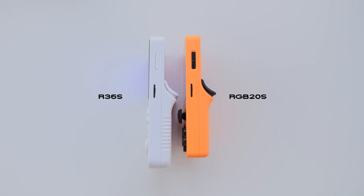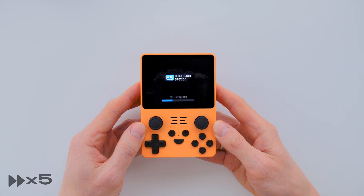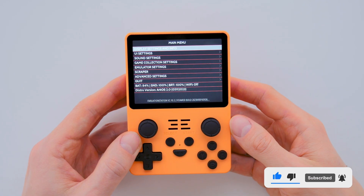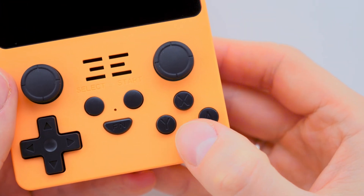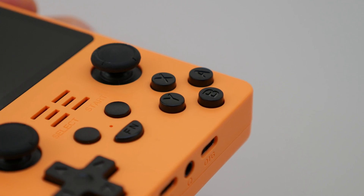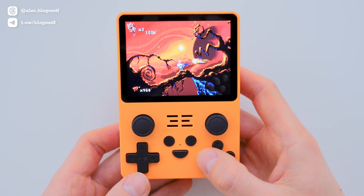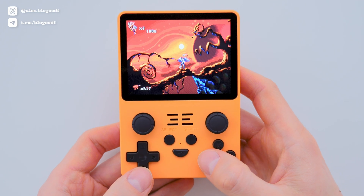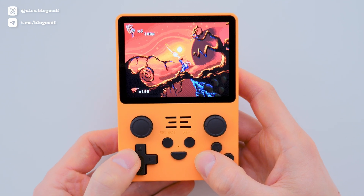However, this console is significantly smaller in size. Let's turn on the console and check the ArkOS firmware version. It boots up quite quickly. The SD card has a rather old firmware version installed, which I will update later. At the bottom of the front panel, there are matte black buttons with a rubber membrane that provide a good tactile feel, allowing for comfortable and extended gameplay sessions. Moving on to the D-pad, it has a matte surface, is pleasant to the touch, and presses easily. It is a standard rubber membrane D-pad, but diagonal inputs register not only when pressing two directions simultaneously, but even with slight tilts in one direction, making it a very convenient and high-quality D-pad for a budget console.